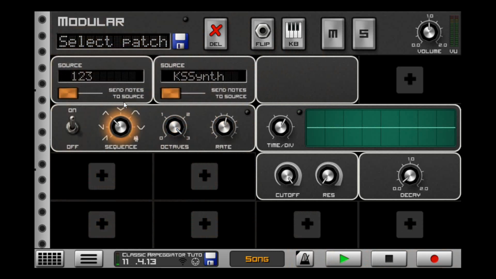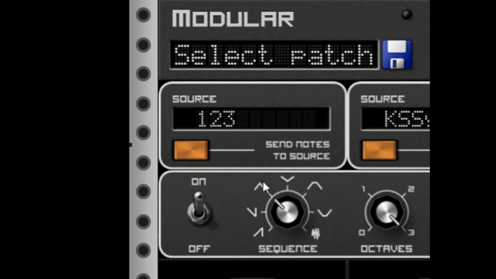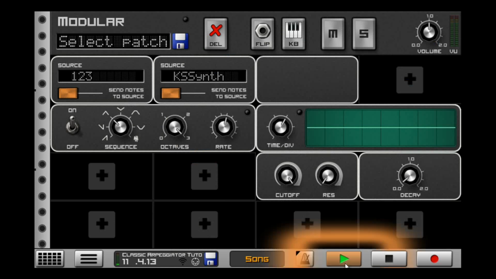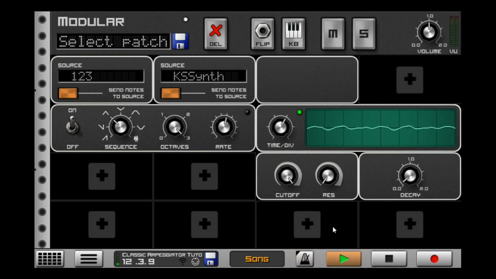Now we want to control the, see how it's a triangle? You can hear it kind of go do do do do do do do do do do, and go up and then down. Okay, still sounds like garbage, so let's fix this.